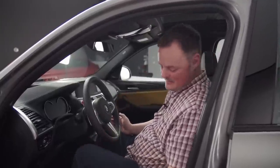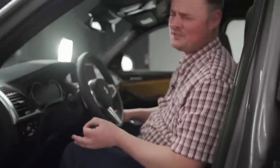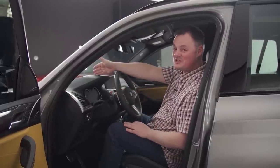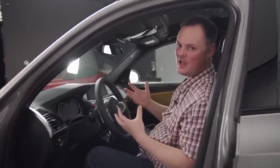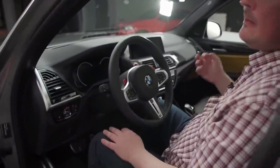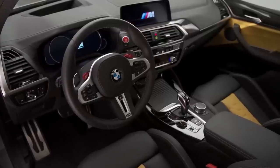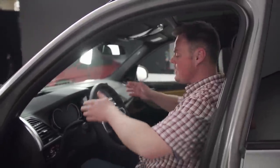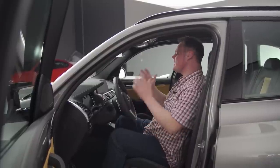What I want from BMW — particularly their M line, and even more so with the competition line — is everything to tell me the focus is on the drive. I already know we have a brand new specially designed engine, so I'm already expecting very special things. It's such a relief to sit in a car where right from the moment you step into that seat, you can see that the attention to detail found with the styling has been continued throughout. My first interaction is always sitting in the seat — it feels great. The support around the midsection really keeps me where I want to be in a more powerful, agile car.